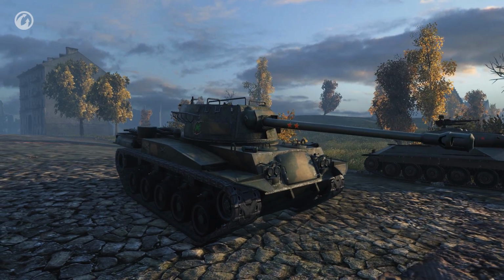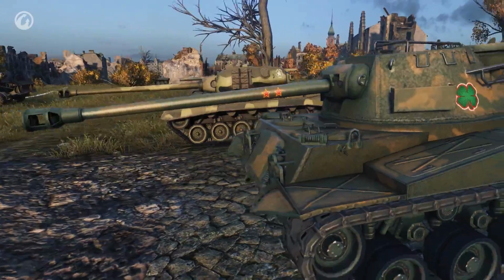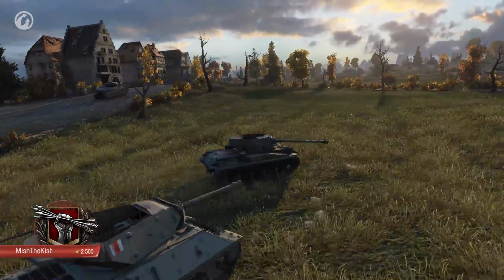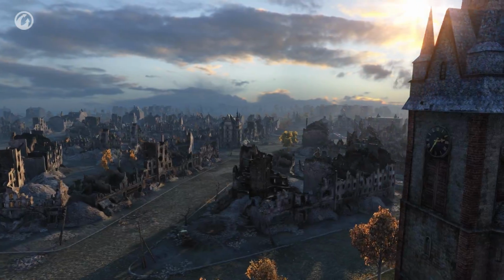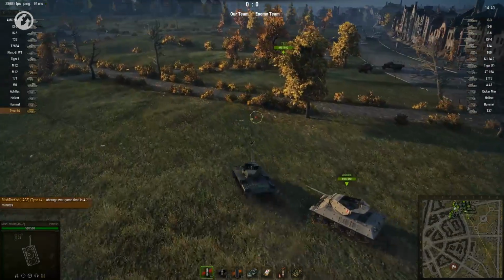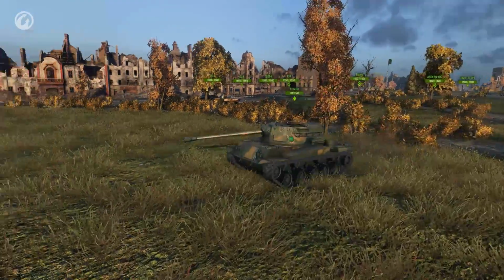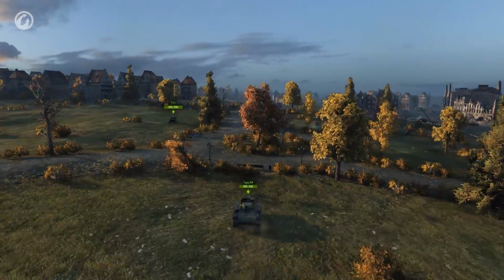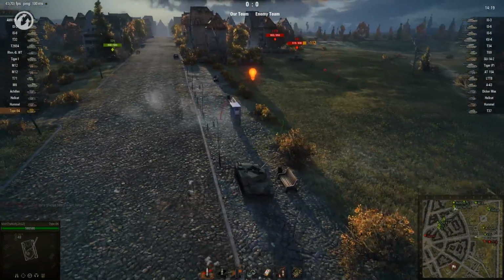The last replay of the day features the Chinese premium light tank Type 64. The driver is Mish the Kish from the North American cluster, and the game is a standard battle on Ruinbergs. Mish is bottom tier. Let's see how he can save the day from there. He heads south, putting the vehicle's impressive speed to good use. The first encounter is a rival scout who receives a couple of whacks.